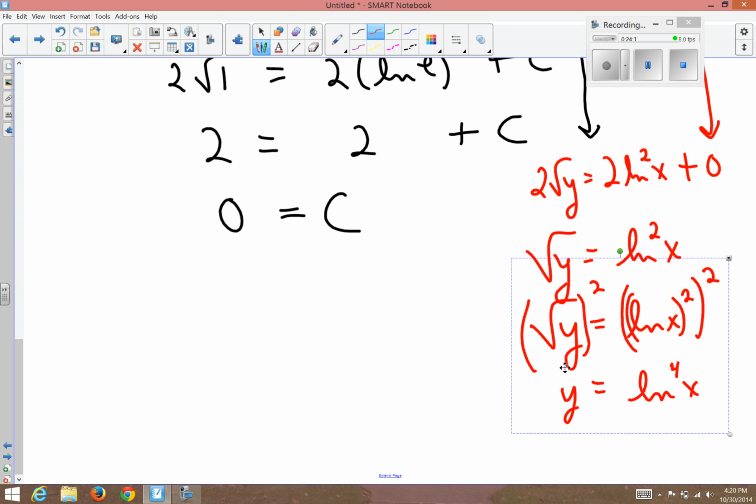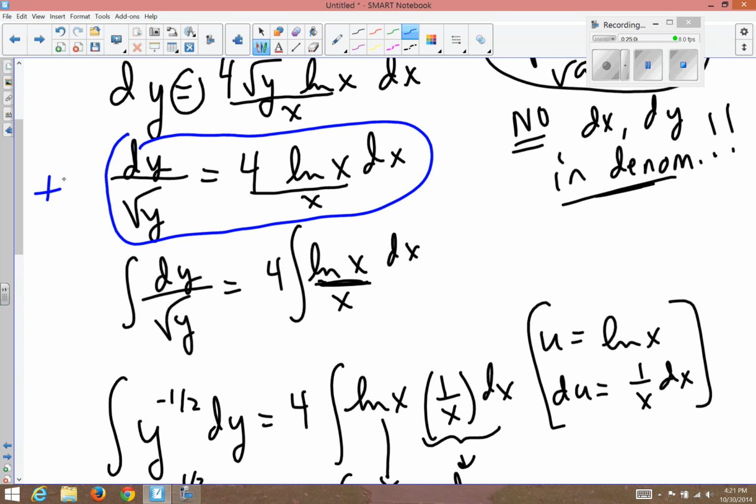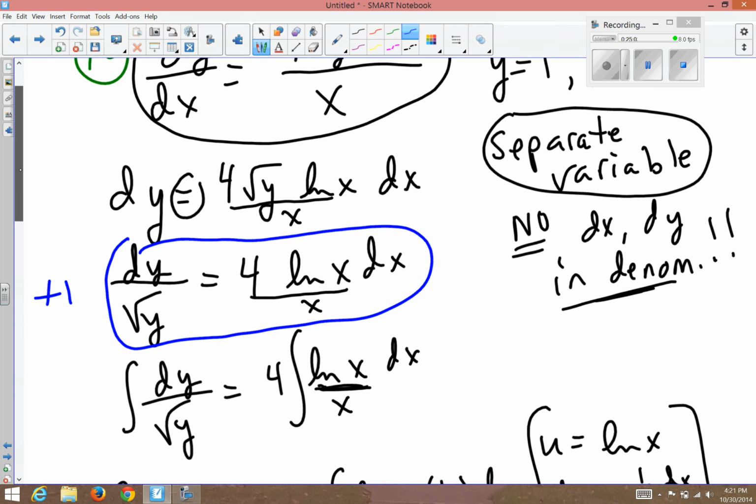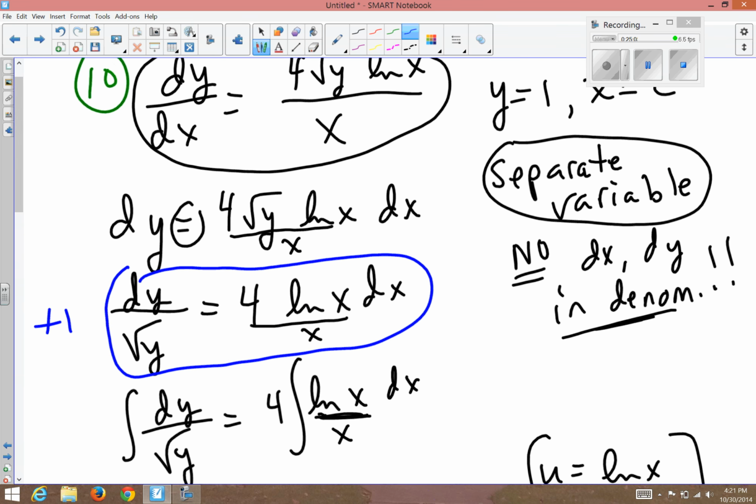So on the AP exam, a question like this is ordinarily worth either 5 or 6 points. Usually 5 points, and it goes like this. I use blue to grade this. When the student correctly separates the variables, which was right here, x is on one side, no y's, y's on the other side, no x's, and no dx or dy in any denominator, that's a point that's correctly here. So it doesn't matter how many steps it takes you to get there, you get 1 point there.